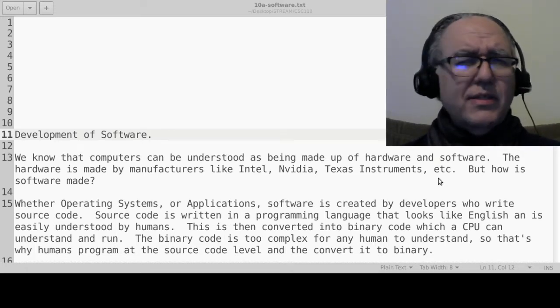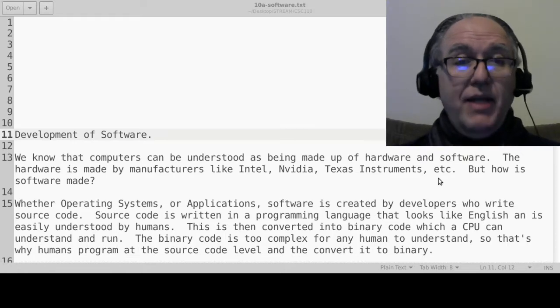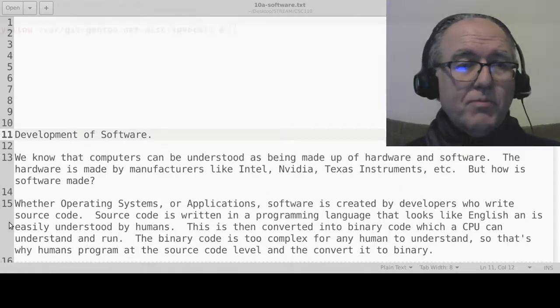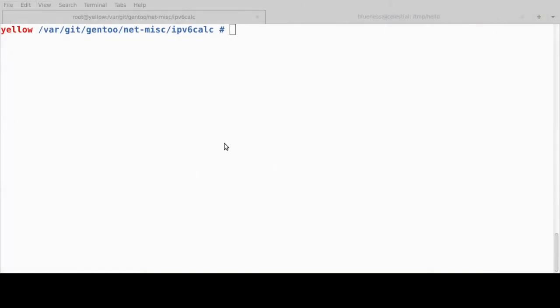Now, I know this is a little bit abstract, so I actually have a demonstration for you. Let me just demonstrate for you some source code. What you're looking at right now is a development environment. And you don't have to learn any of what I'm telling you right now, any of the details. Just try to understand what I'm doing here.